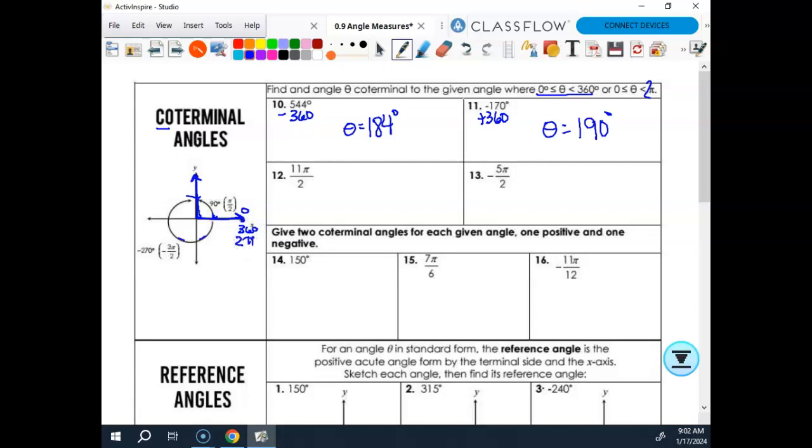Now, if we're thinking in terms of halves, because we're going to think fractionally again, remember, if this is 0 and this is 2 pi, this is pi. This is pi halves. So for 12 and 13, we're talking about something halves. So we're going to think fractionally in halves. So 0, this is pi halves. This will be 2 pi halves, right? 3 pi halves, and 2 pi is actually how many pi halves? This is 1 pi half, 2 pi halves, 3 pi halves, 4 pi halves. So would you agree that 4 pi halves is equal to 2 pi?